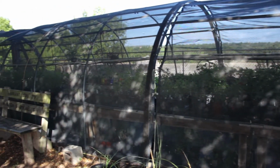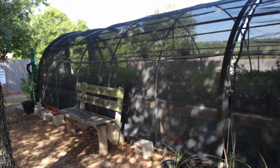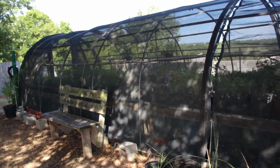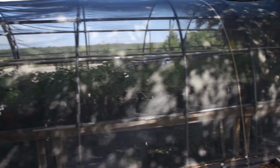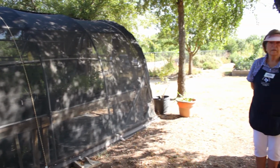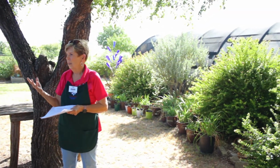This project also began in 2008. Matt tells me that every time they had an advanced greenhouse class, they did a little bit more work. So this is really a long-term project. As Rocky had already mentioned, many plants come from this greenhouse over here. This keeps all of our perennials because they should survive the winter. I mean, we try to have things that are appropriate for our cold hardiness zone.